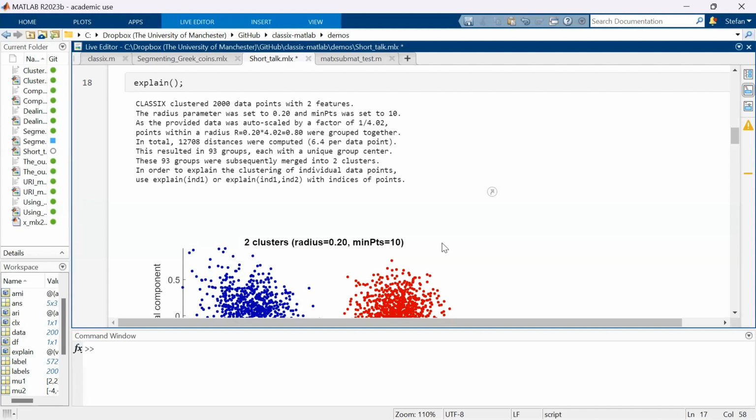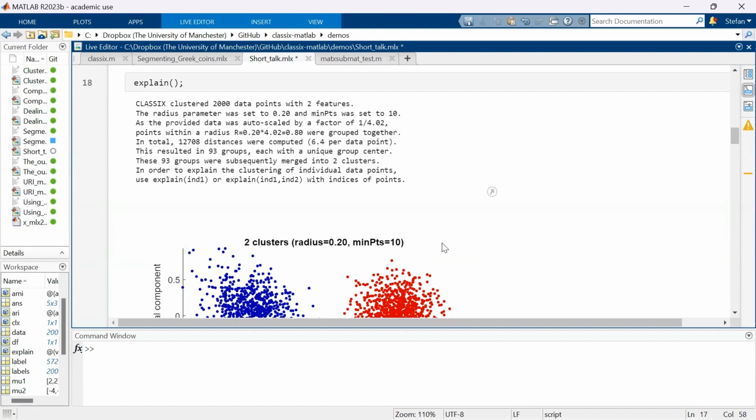So each data point has been involved in approximately 6.4 distance computations, which is a low number. If you were to compute all the pairwise distances between these data points, it would be 2,000 squared. That would be the number of distance computations that a brute force approach would require. However, we only required 6.4 distance computations.